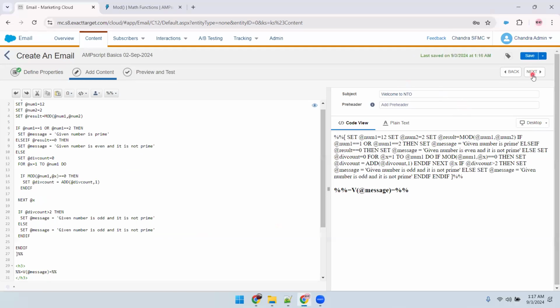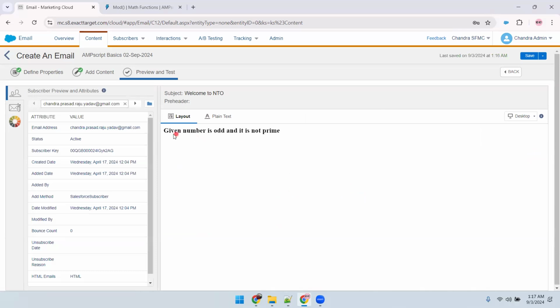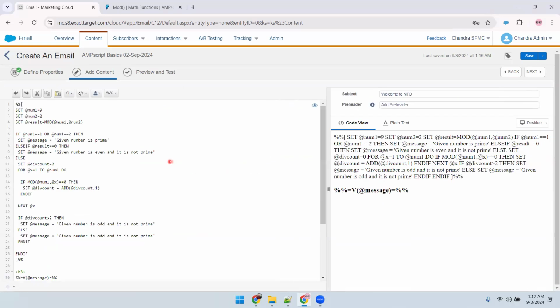Because let's take an example of 9 now. Since we know 9 is not a prime, let's see what result we get. Given number is odd and it is not prime. Now let us check 11. 11 is a prime number, right?